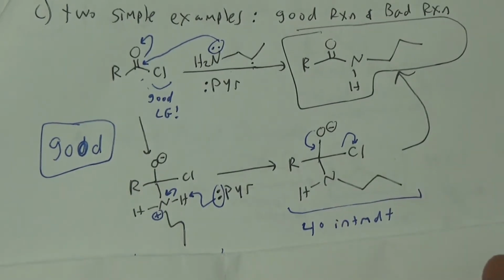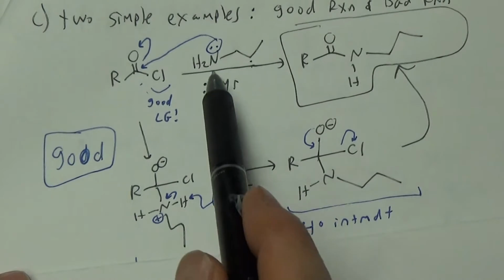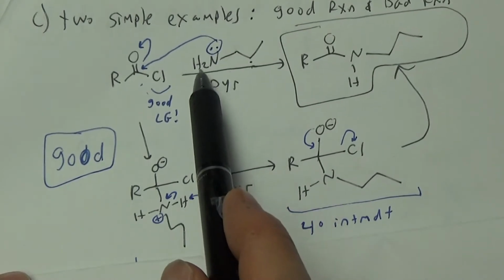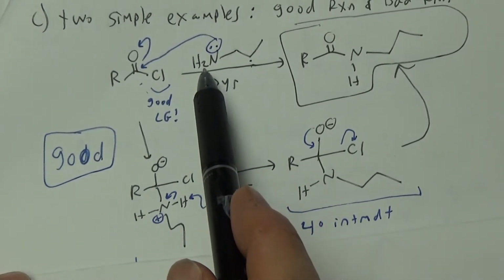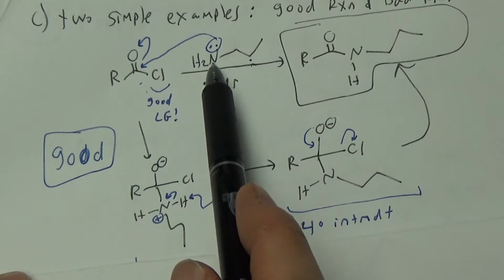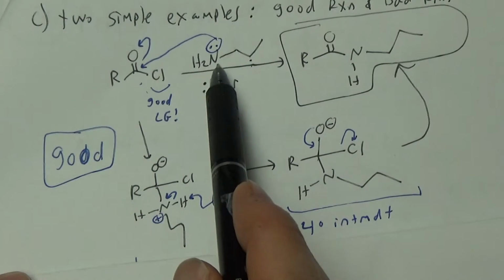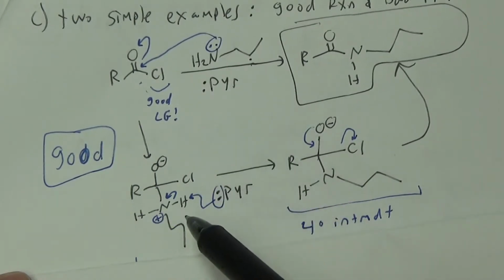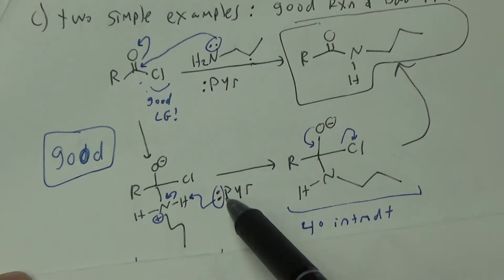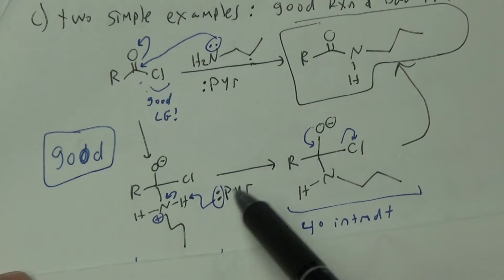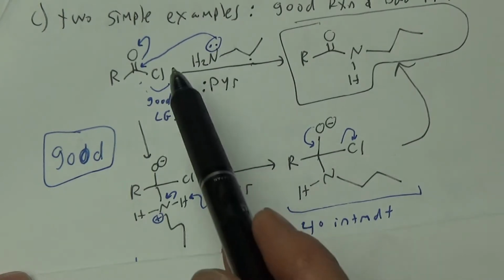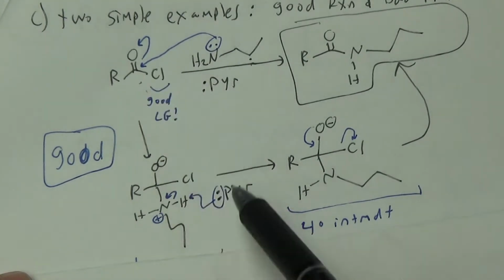Then you get the tetrahedral intermediate, and then it makes the product. And why doesn't the pyridine just take the proton off early? The pKa of an amine is huge, like 35 or 30, a big number, and the pyridine is not strong enough to take off that non-acidic proton. But at this point, the pKa drops to 4 or 5 or something like that, and so the pyridine can totally take it off. So that's the rationale for why it attacks, and then you lose the proton.